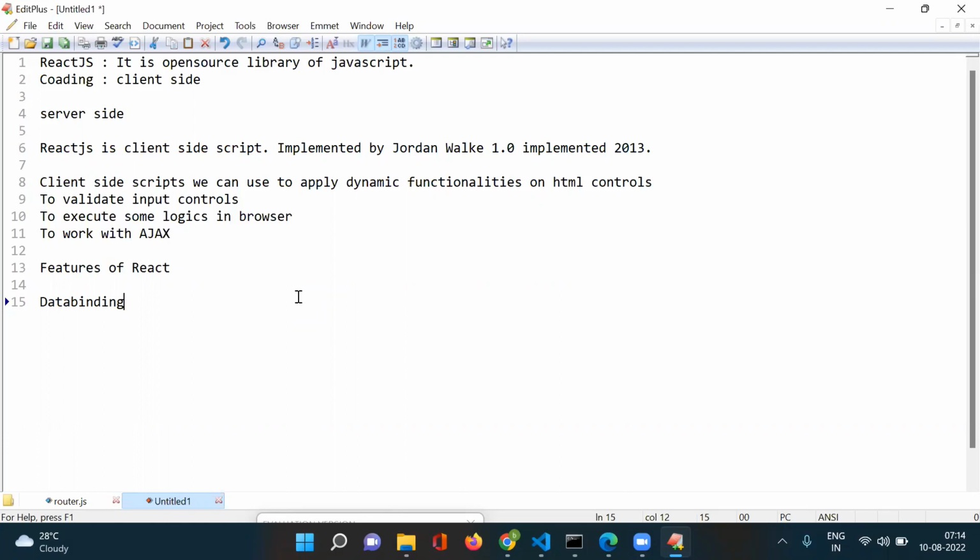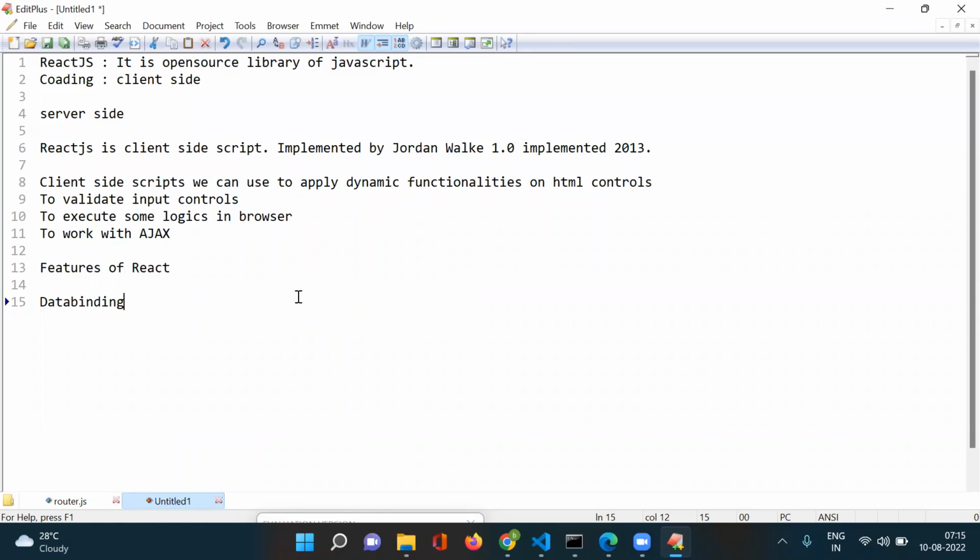But in JavaScript, every time we need to execute our code to access the updated value of the variable and display it on the HTML control. For example, a variable like price or amount is there, and I am displaying that price on an HTML paragraph. If the price value is updated, the paragraph will not display the modified value by default. Again, we need to call a function to read that price variable and display it on the paragraph. That function we create manually.